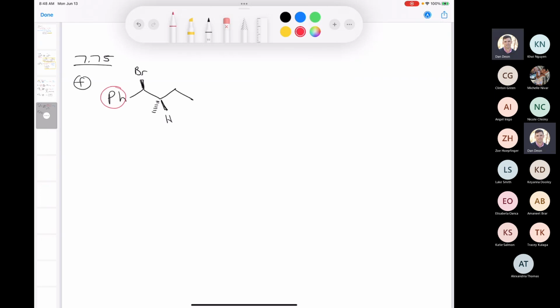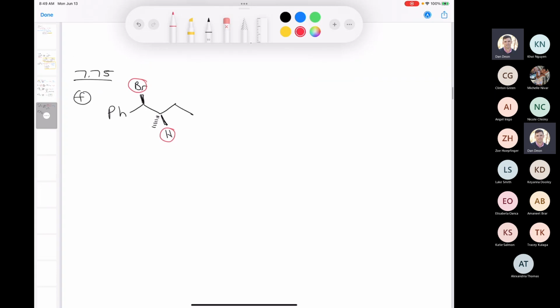Again, on the aromatic ring, there's no beta proton, so the only beta proton that can be removed is this one. But what is the requirement for those protons? Can anybody tell me the word that we use to describe the arrangement of the hydrogen and the bromine? What must they be in order for the E2 to occur when I treat this with sodium ethoxide? Because we know the major product will be elimination. Exactly. Thank you, Clinton. What he wrote is anti-periplanar. The bromine and the hydrogen must be anti-periplanar.